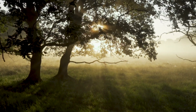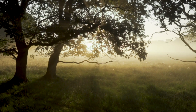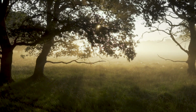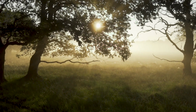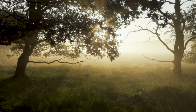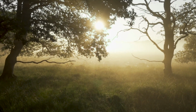Take a moment to inhale deeply and let the earthy scent of moss, fallen leaves, and rich soil fill your lungs. The forest floor is adorned with an array of vibrant wildflowers, their delicate fragrances mingling with the evergreen aroma of the ancient trees.